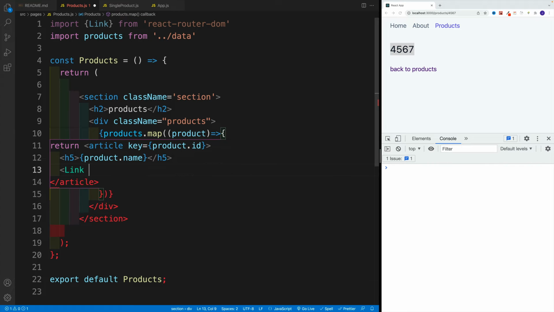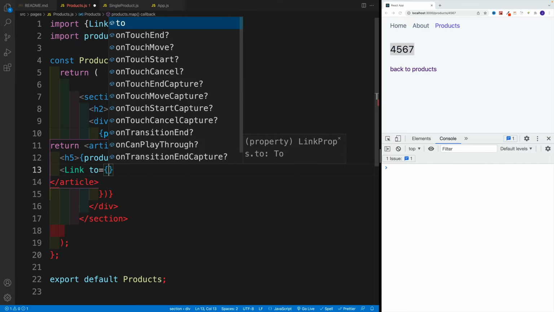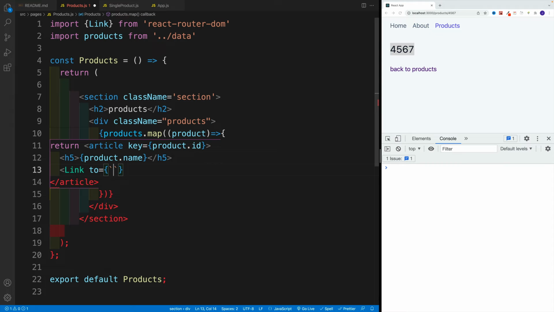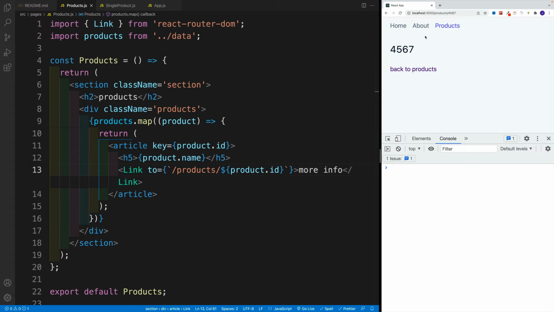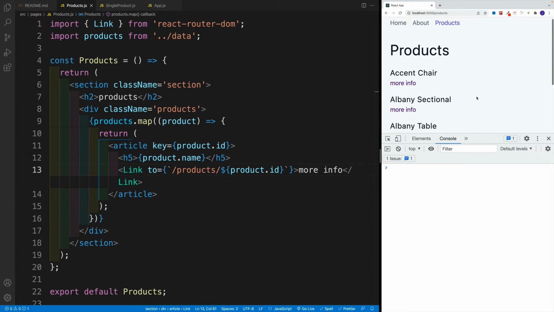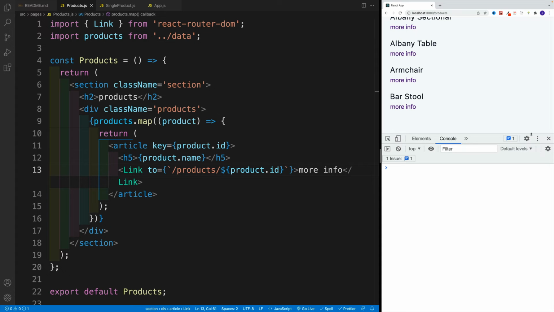So let's go here with link to, and now remember, this is dynamic. So now we are not passing this manually 4, 5, 6, or 7. We actually go with product path and then that dynamic ID value. So let's go with template string, then product, then /, and now let's access that sucker. Let's say product, then ID, and then inside of it, let's just say more info. Let's save it, and this is that single product, so we won't see anything. But if we navigate back, check it out.